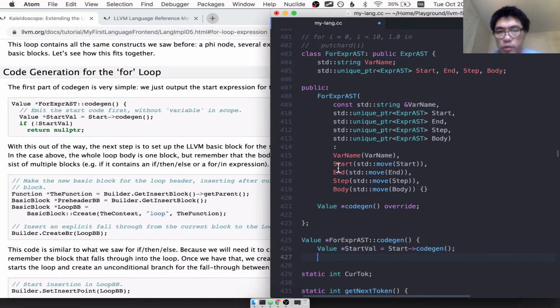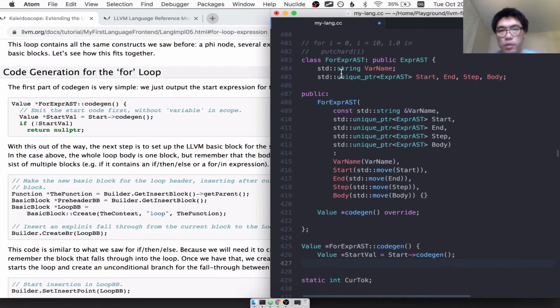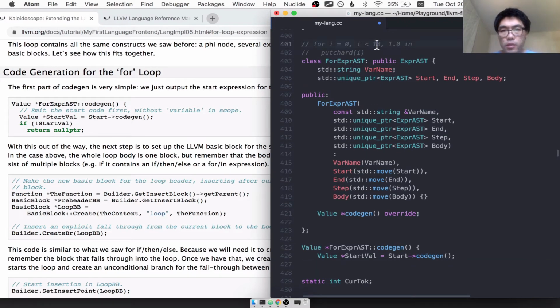Okay, so we're dealing with a lot of stuff here. The for statement has these bits, and we're going to start with generating the code for this bit. This bit is probably just a 0, a constant, but we're going to need to codegen that. And we're going to check whether that codegen succeeded.